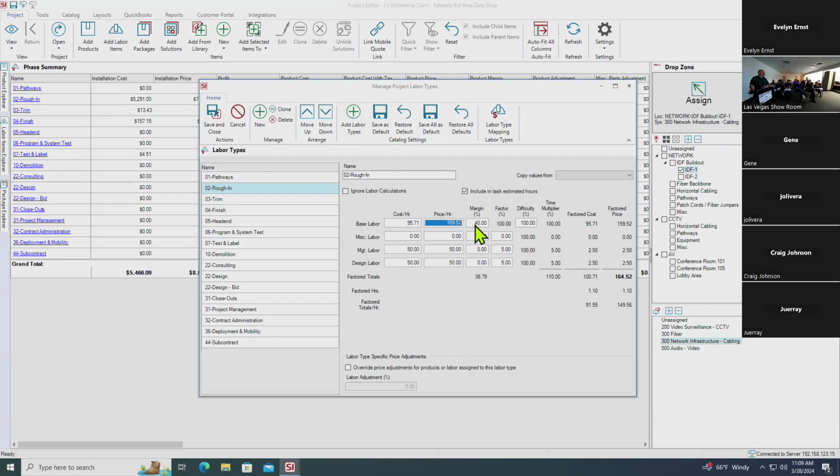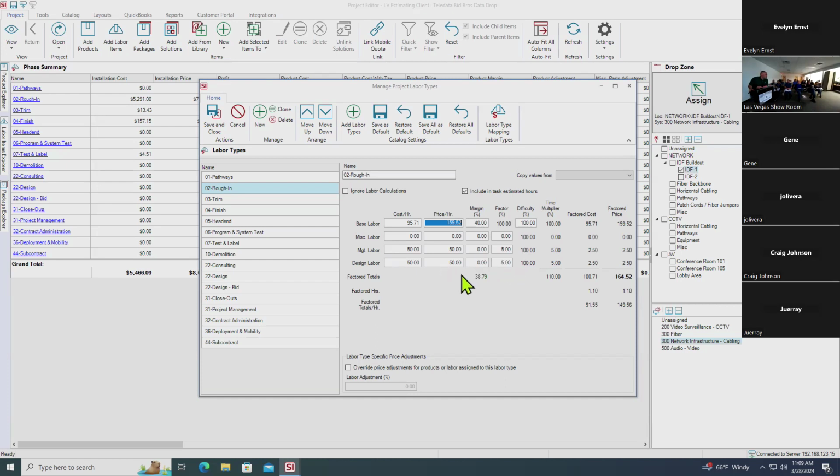And then just to clarify, you use the word contingency, but that's management labor and design labor. We do need something in there to make sure we're capturing the costs that we incur for that, correct? Correct. Okay. So this is based off your factor of 100%. We're using 5% of whatever the labor hours is for management and 5% on that same amount of labor hours for design labor.